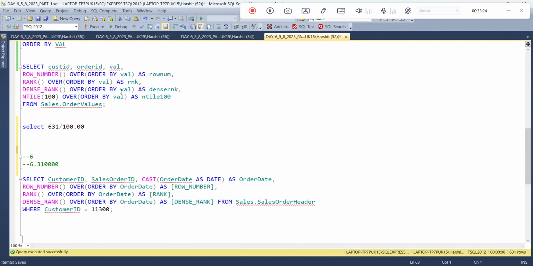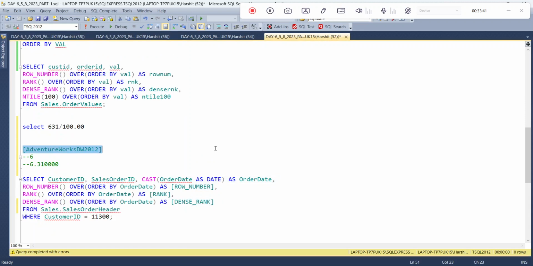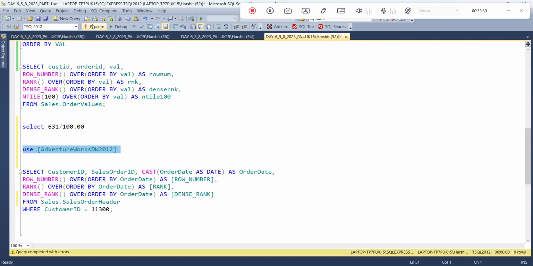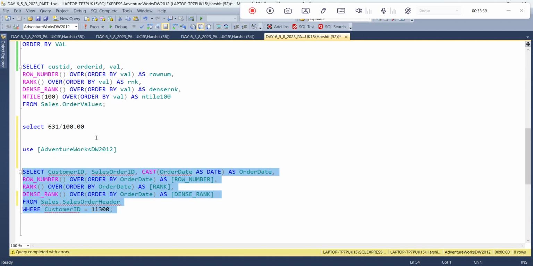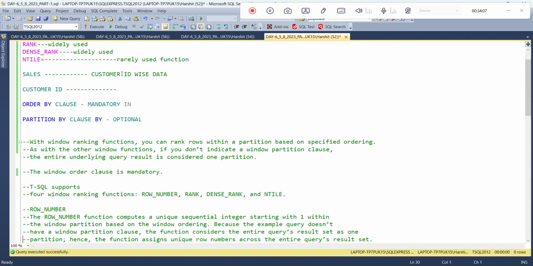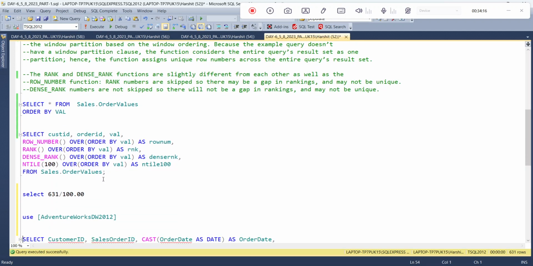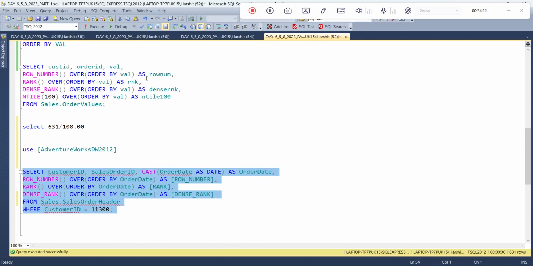Okay, now let's move ahead. So here let me use the, I think it is there in the Adventure Works database. Why is this table not there?